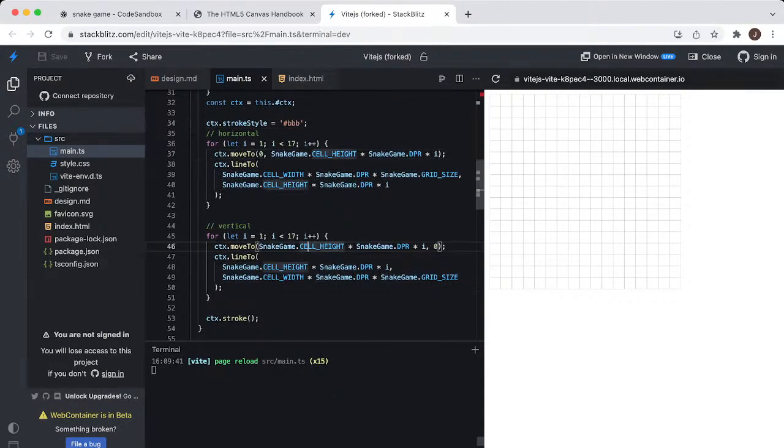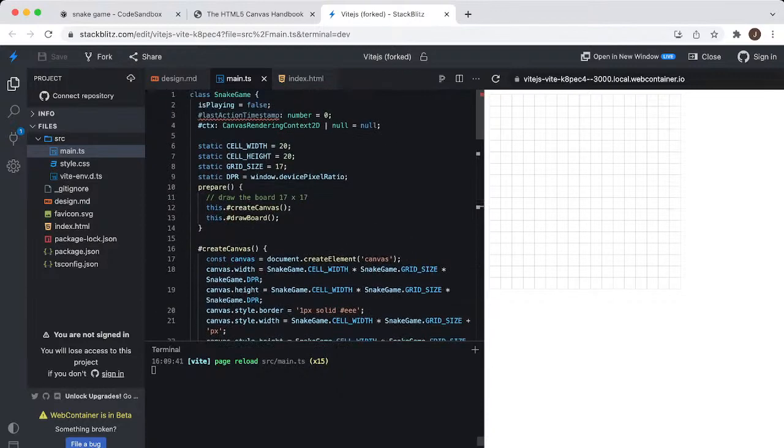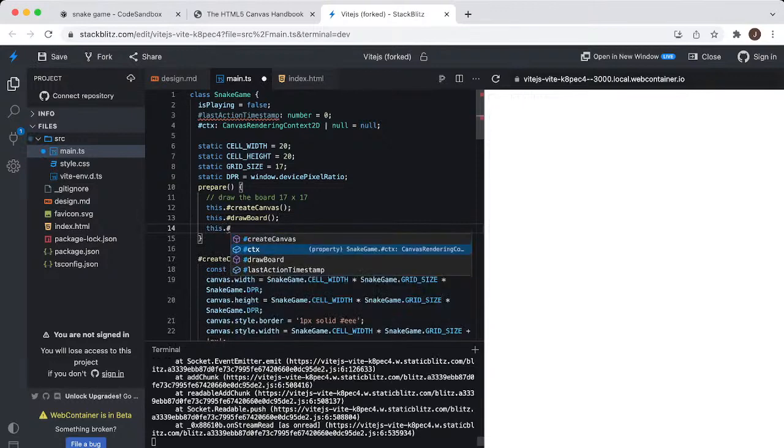Now we have the board, right? Okay, it's done. We create a canvas, we draw the board, and then we listen to the key to start. So this enables user control.